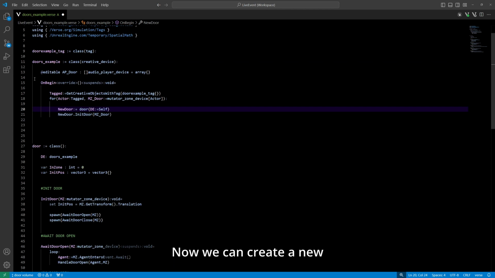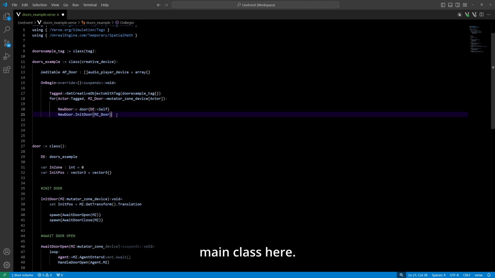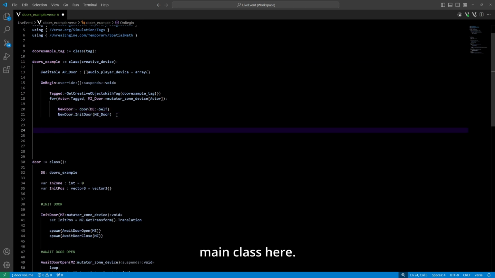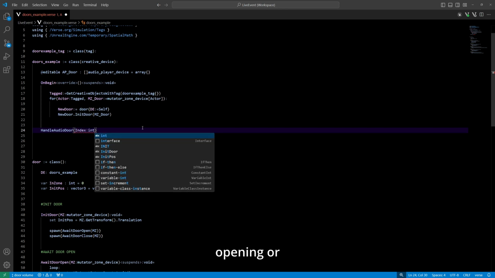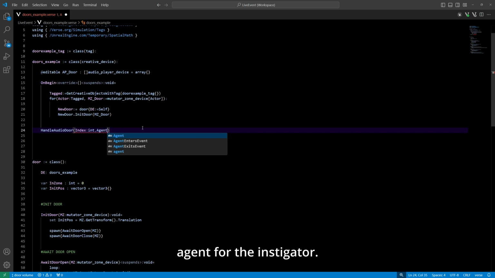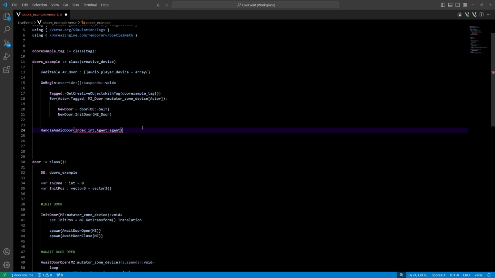Now we can create a new function in our main class here. So what we're going to do is play the audio from here. Handle audio door. We're going to use the index to determine if it's the opening or closing of the door, and we need the agent for the instigator.